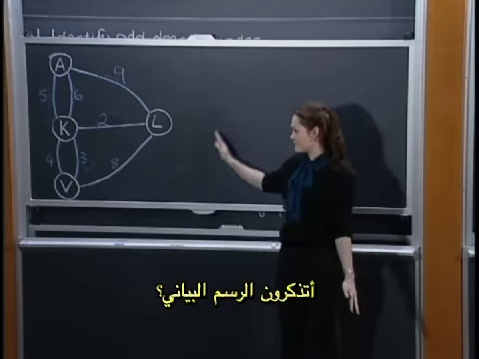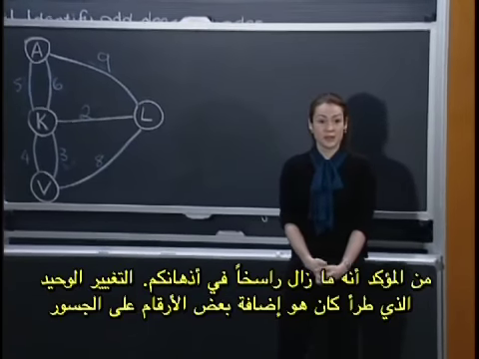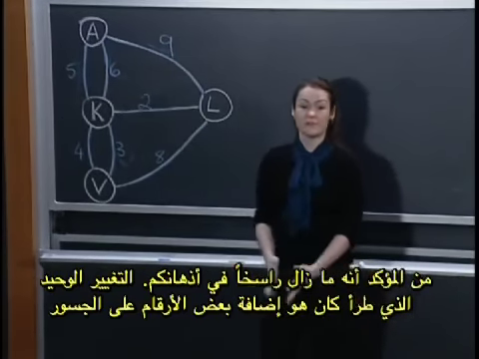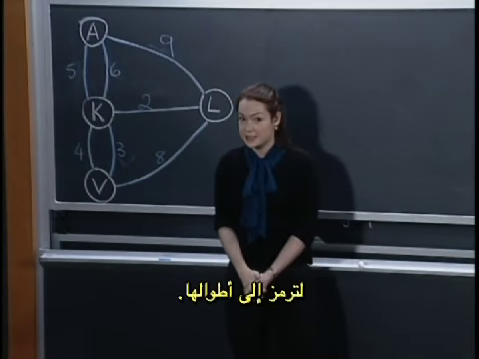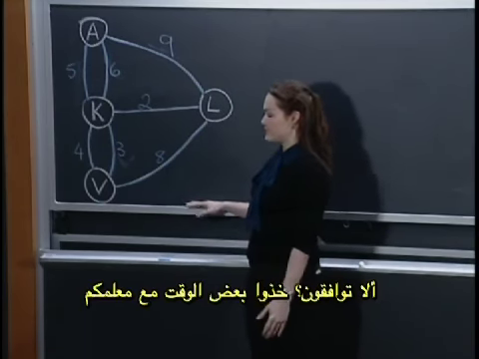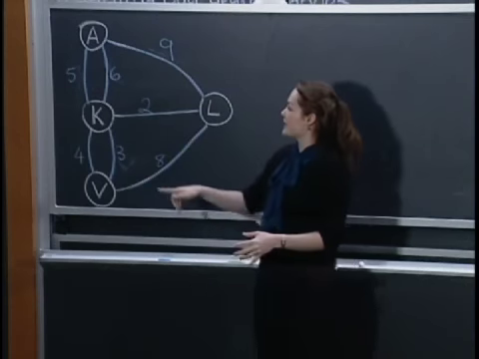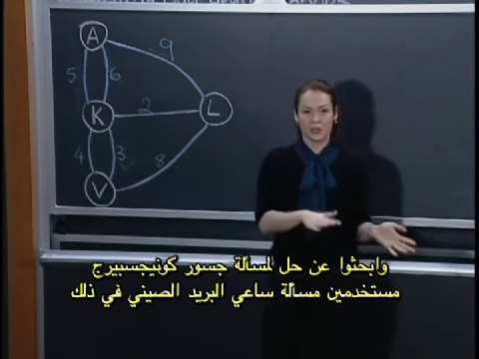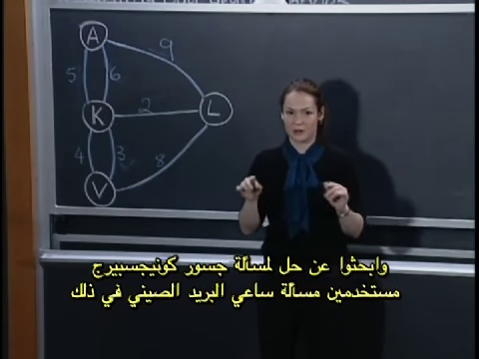Remember, the graph, it probably looks a bit familiar. The main change that has occurred here is that now I've added the numbers on there, and those numbers represent the lengths of all the bridges. Okay, so take some time with your teacher and come up with a solution to the Bridges of Königsberg problem using the Chinese Postman problem.